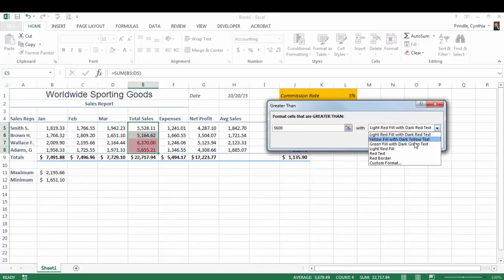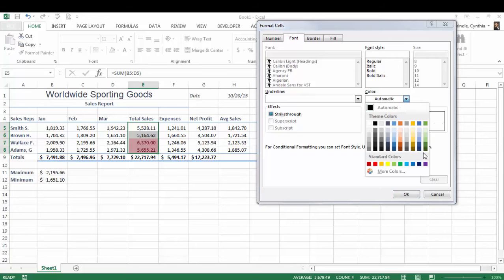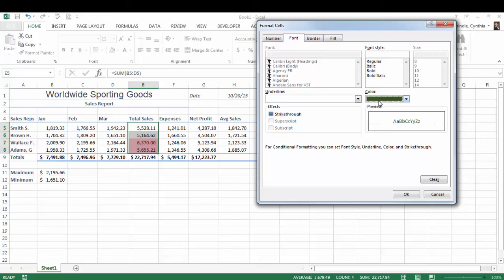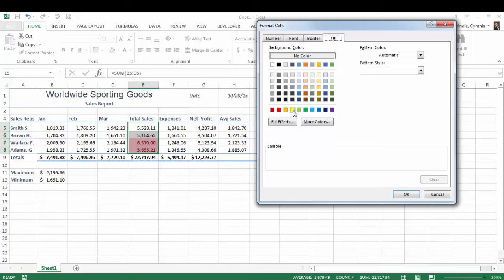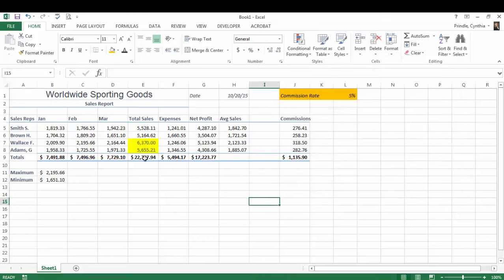Okay, you can also choose the drop down arrow, and you can pick any number of these, but we want to customize it, because we want yellow with green. There is just green and green. So if you customize the format, it opens up the font group. What we want to do on the font group is we want to change the color. Pick a dark green, any dark green you want. And then we won't add a border, but we'll go to the fill and we'll go with gold. So it's green and gold. I think you Packer fans will get this. We'll choose OK and then OK.